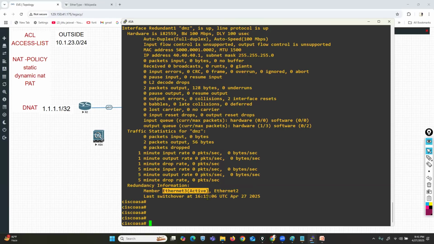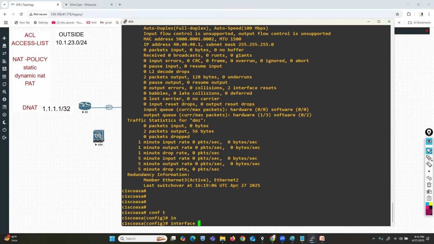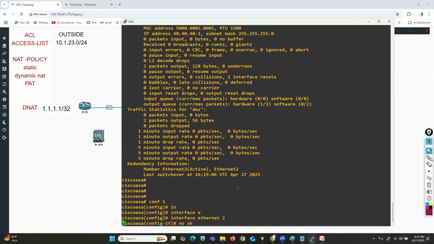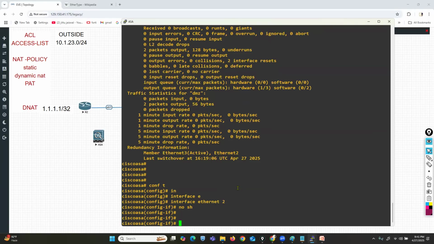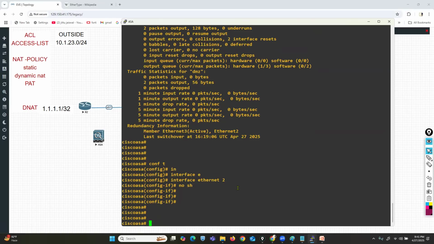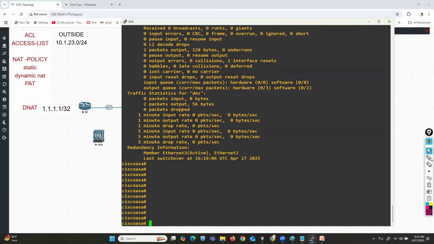And after some time, if Ethernet 2 comes up again, Ethernet 2 no shutdown. It's not like a preemption technique. No. Ethernet 2 status is what? Passive status. You can verify Ethernet 3. Ethernet 3 is an active port. Now when Ethernet 3 goes down, then Ethernet 2 will become active. Clear this point, everyone?